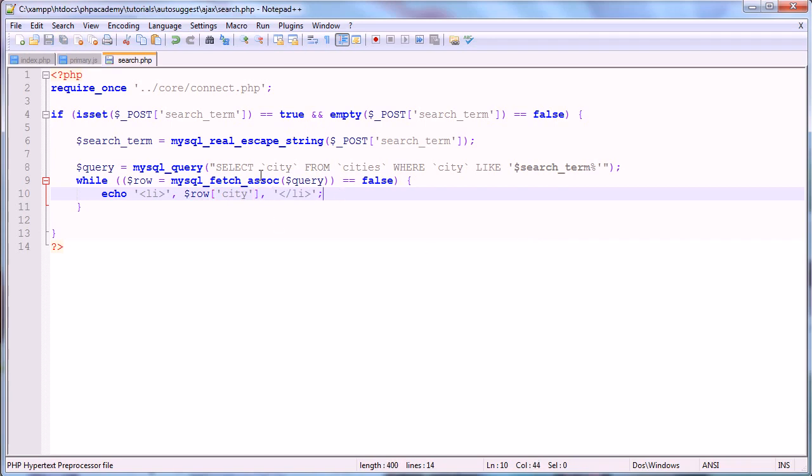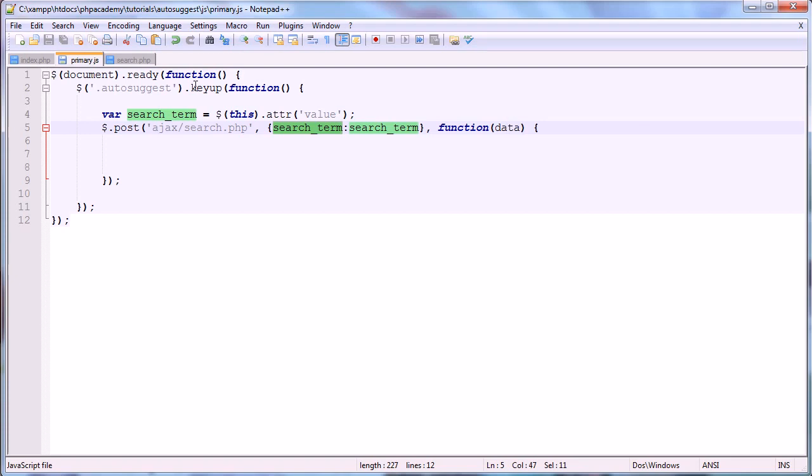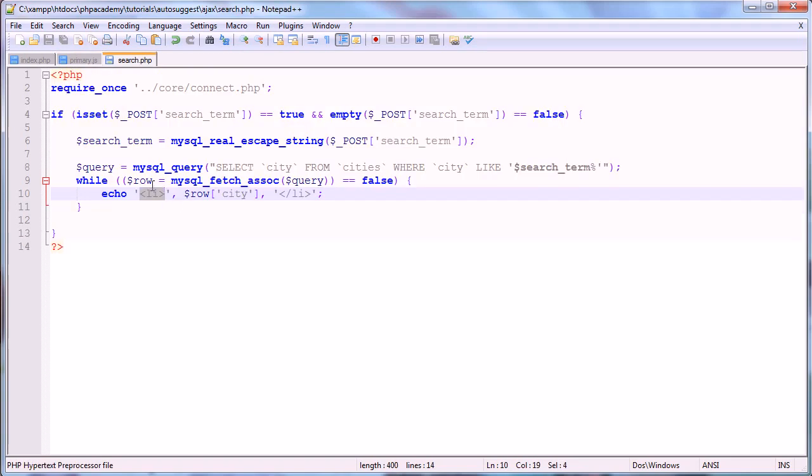I've typed that quite quickly, but I'll explain. We're echoing li, so we're starting our li element, and remember data will equal whatever we feed back from here. So we're echoing li, the city that's returned from this query. The second time around this loop, it'll echo it again. So we're passing back as many lines as we have results, and then we're ending the li element here.